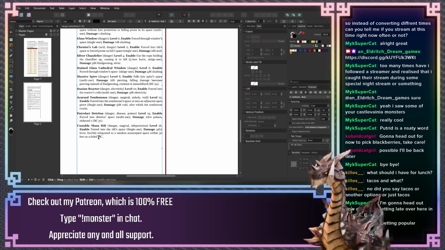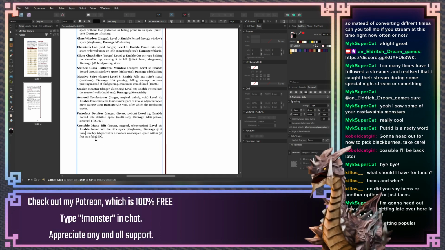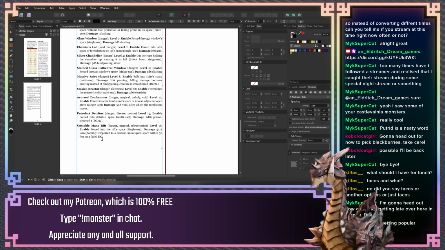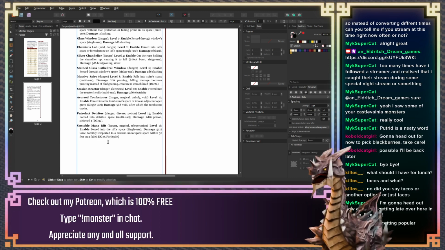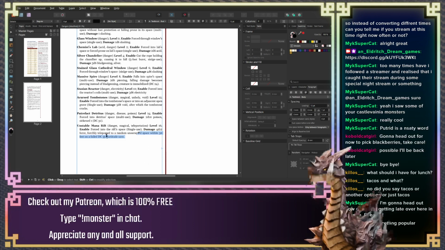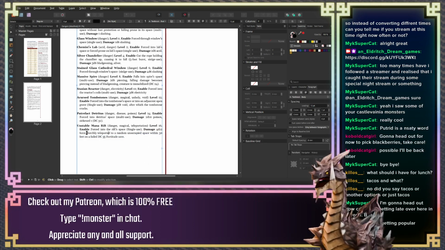On a failed DC 35 fortitude save, the creature is also forcibly teleported to a random occupied space within 30 feet. So this one also comes with a save, showing that you can put saving riders on them.